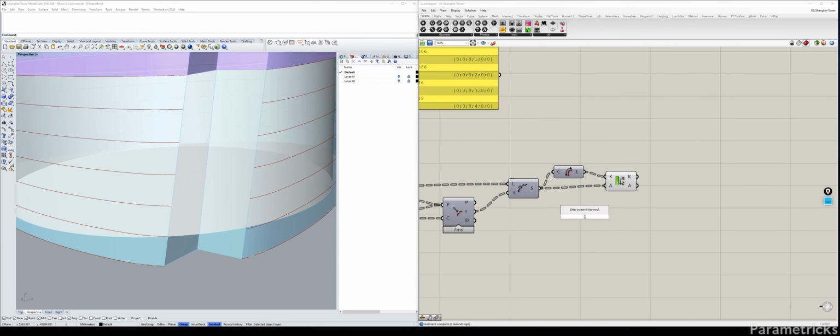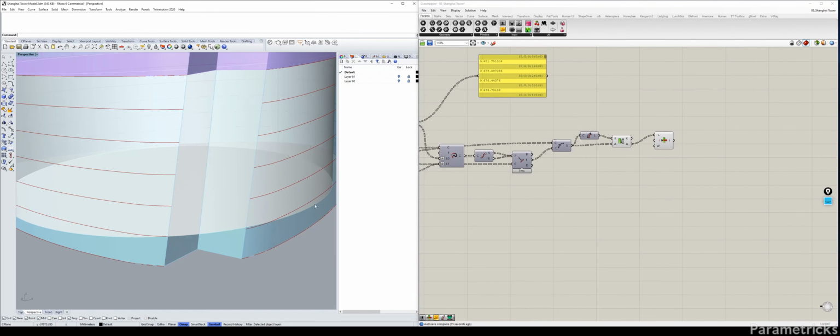Can disable everything else. So if I select a list item, it will be one of the short ones. I think the very short one on the right side, on the left side, sorry. There we go, the very short ones. And similarly, if you go index 1, you select the less short one on the right side, and then the last will be obviously the bigger curve. So now that we have that sorted, we can focus on the general panel first, and then we'll come back to do the exception panels.